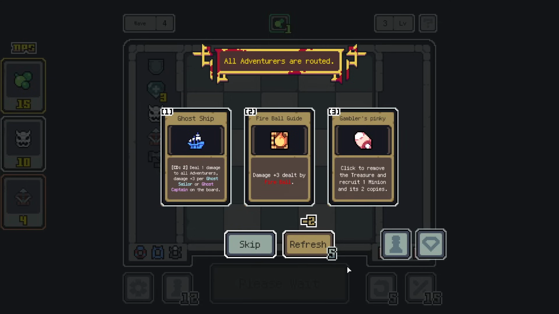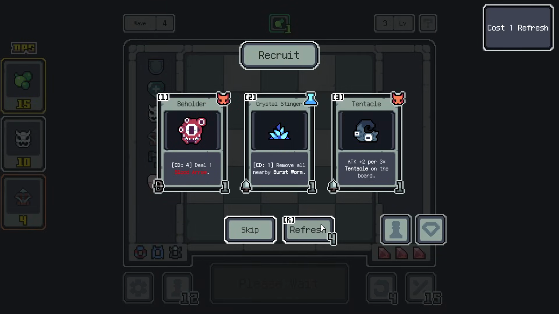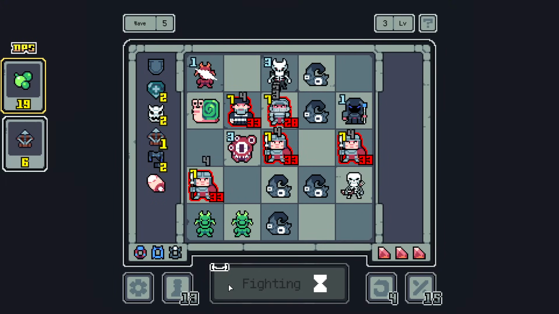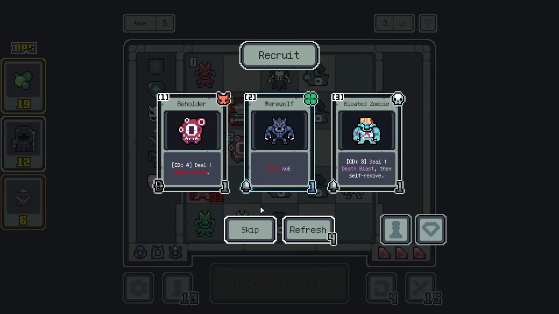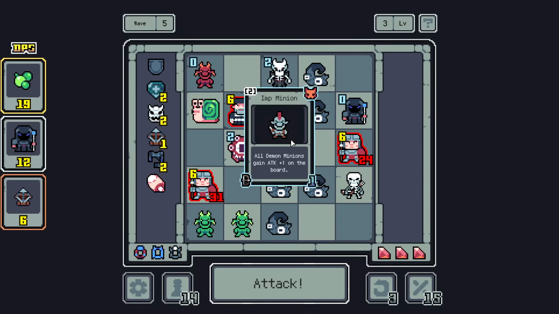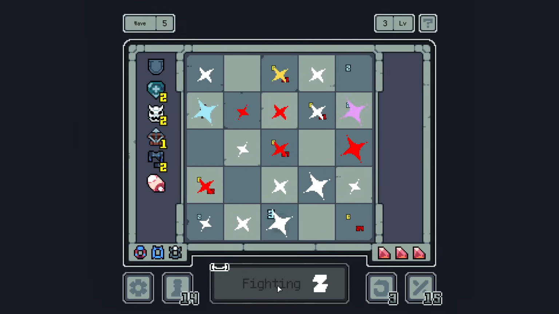Okay? It went great. Click to remove a treasure, recruit 1 minion and 2 of its copies. Could end up being huge if I get a Tentacle. Okay. So now the Tentacles should be doing an amount of damage that is halfway decent. I did not take the werewolf-related thing. Imp minion, all demon minions gain an attack +1. Attack +2 per 3 times Tentacles on the board.